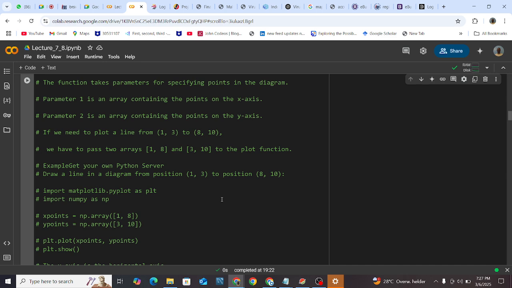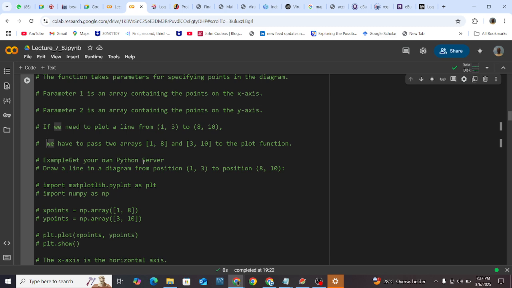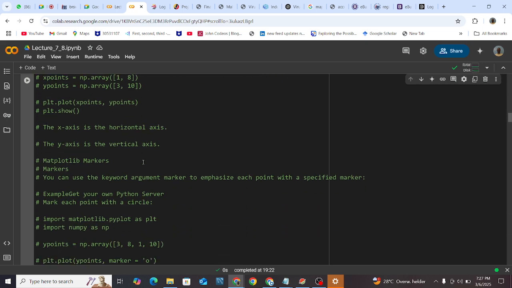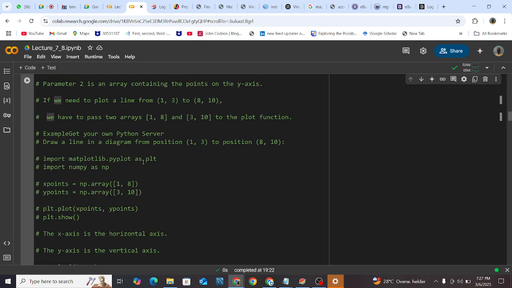I want someone to draw this. I think we can have a lady and a gentleman do it. So we are going to have gentlemen plot a line of these coordinates, that is 1 3 to 8 10. And then ladies will work on different coordinates.